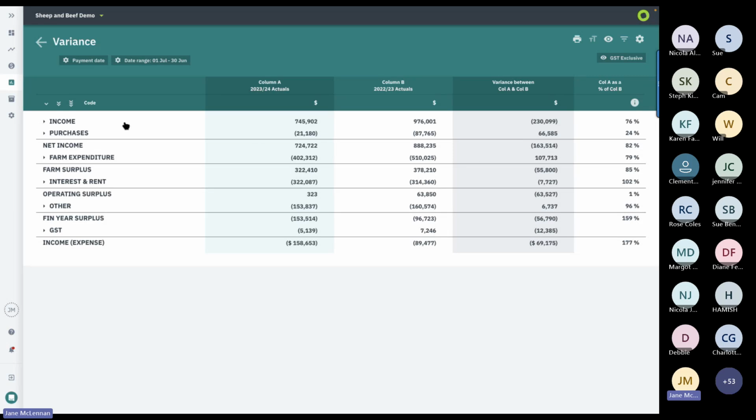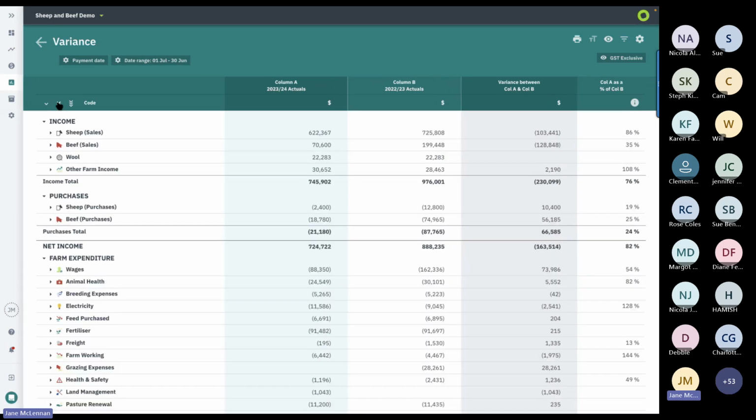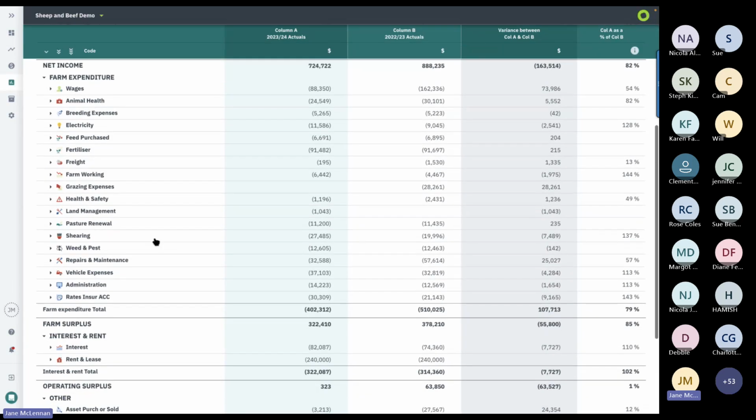And then what I would do in this report is then look at more of the detail. So I'll drill in here, say, and look at my expenses. And what I'll do is just simply run my eye down the variance and look for the greatest variance. Like even right here, this is telling me that I spent 74k less this year than last year on my wages.